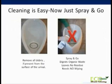Your custodial staff will find cleaning and maintaining the Zero Flush to be easy. To clean, simply remove all the debris from the surface of the urinal, then spray the urinal surface lightly with our new Spray and Go cleaner. Our Spray and Go deodorizes and digests organic waste, leaves no residue, and needs no wiping.